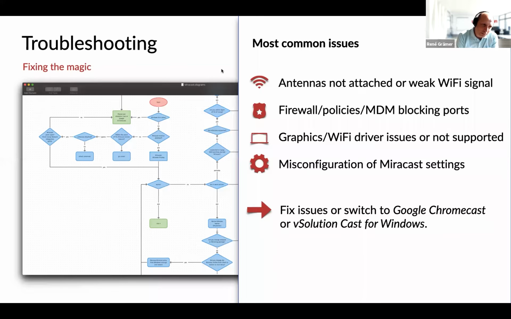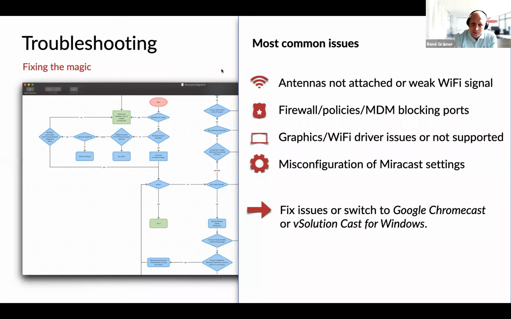Second thing, it could be just a simple antivirus or firewall software that is blocking the necessary ports. Could be a policy, or it could be mobile device management done by an IT department, which is also blocking ports. And less often, I see graphics and Wi-Fi driver issues.